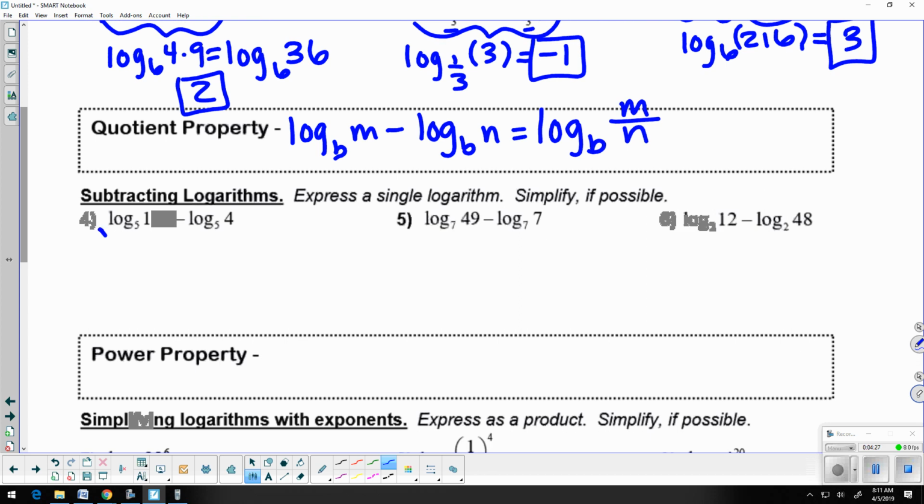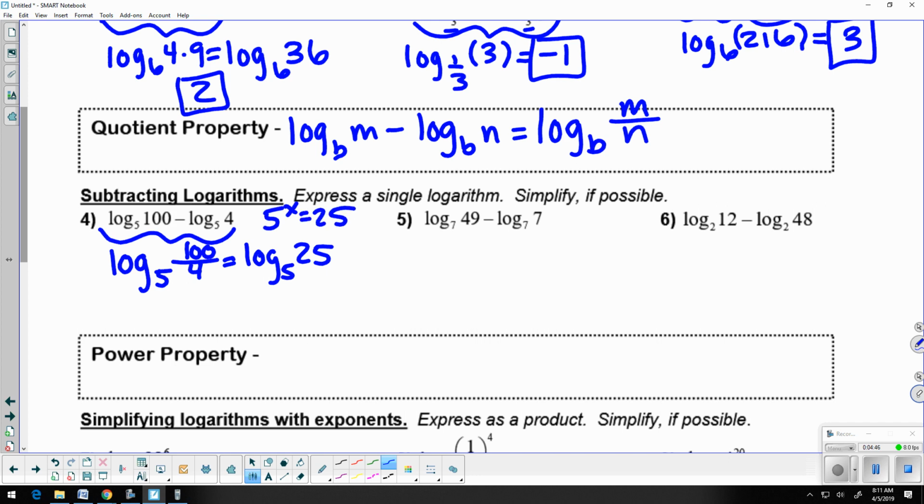So if I simplify this logarithm, what that's going to be is log base 5 still, but I want to divide again, 100 divided by 4. So the first one divided by the second one, which would just be log base 5 of 25. And now simplifying the log, what is log base 5 of 25? 5 to what power is 25? My final answer would just be 2.